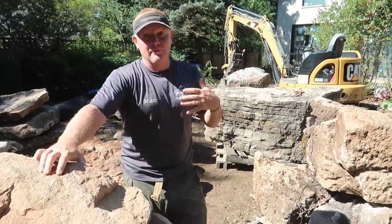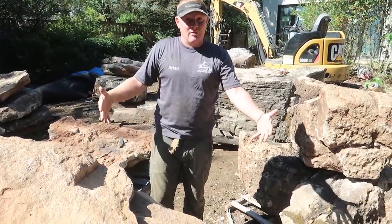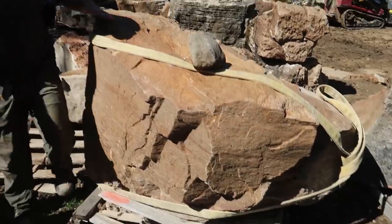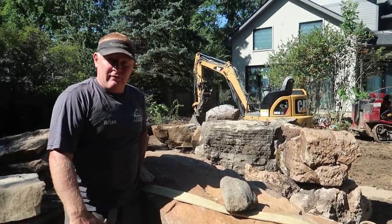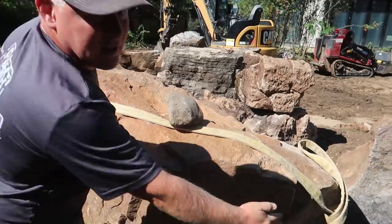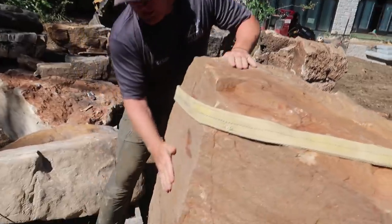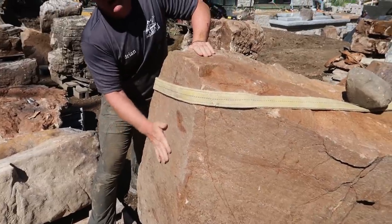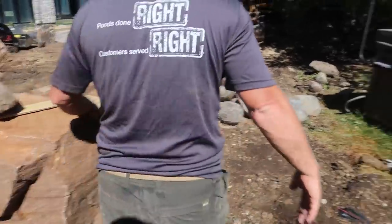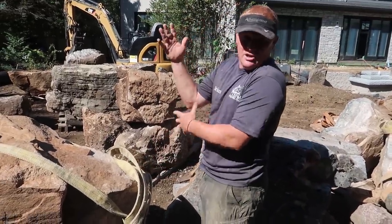So I really wanna see a 4 foot high waterfall, 4.5 foot high waterfall someplace, and I've got this massive rock, and it might work out to our advantage. Now, the way it sits right now is obviously not tall enough because that's only 3 feet, but if I stand it upright, we can get it, and it's a little over 5 feet long this way. It actually works out too. If you look at this side, this is super flat, so this works to be our bottom, which is what we look for. I don't want to put that ugly point. I would never make this the bottom and then sit here and try to shim it all together and try to stand it upright. It just won't look good.